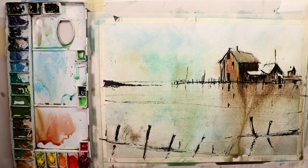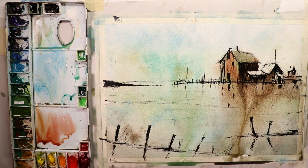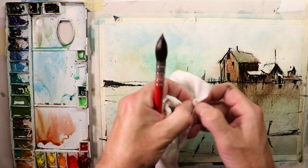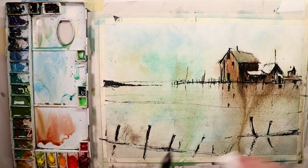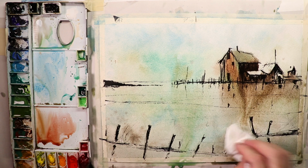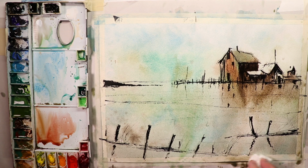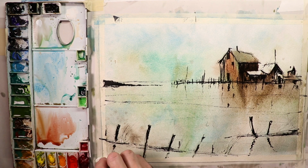take a tissue, again, tissues are great. Paper towels work great to get up some really, really heavy washes and heavy water. If you want to just do a light bit of lifting, you use a tissue. You just open up your tissue like so. And you do some light lifting like so. Just very, very light, so you don't lift up too much water. I'm just drying up the puddles at the bottom of the painting right now, like that.